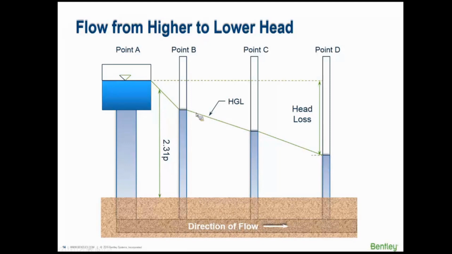And what's causing this decrease, of course, is energy loss. And why does the energy get lost? Well, friction along the pipe wall and drag and obstructions like partly closed valves cause the energy to be lost. So the head loss is this using of energy to move the water from point A down to point D. That gives you the head loss. So that's not too hard of a concept to master.